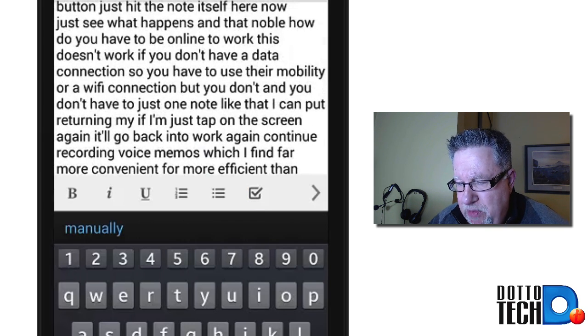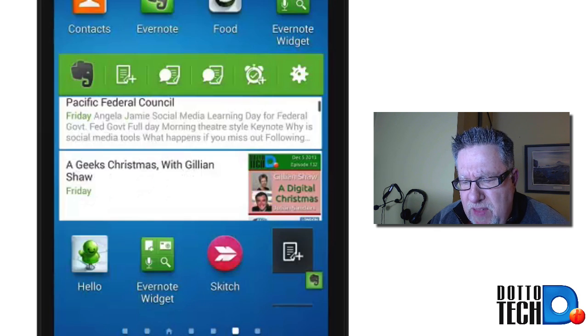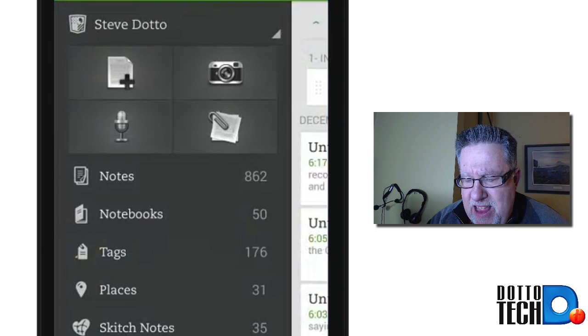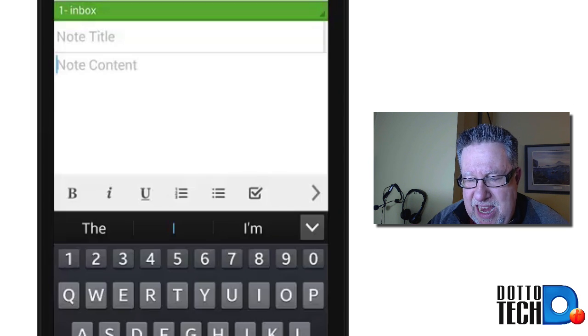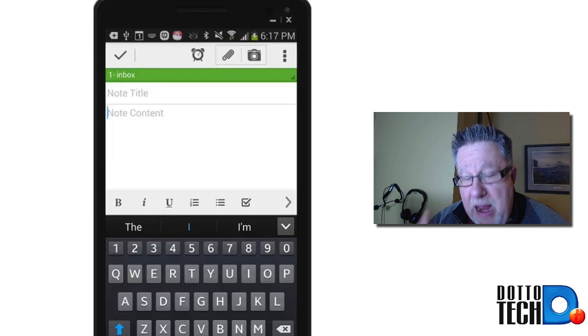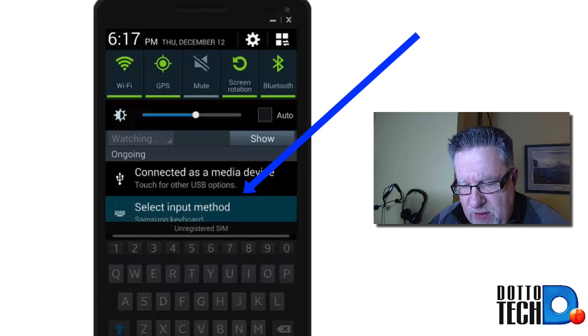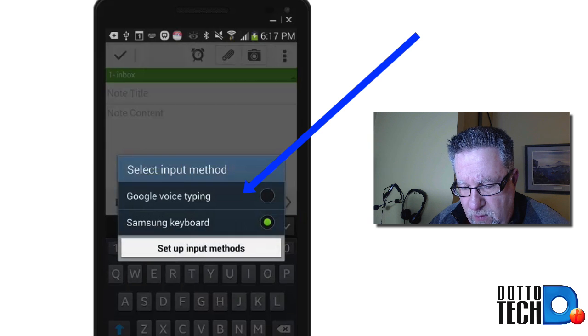Now, that's on the Samsung Galaxy S4. Before I leave the Galaxy, I should show you that if we just use the Evernote app as it is, there isn't the same voice recognition built in to the app itself. However, you can use system-wide voice recognition. You can use the Google Voice. So all we have to do is slide down at the top, select a different input method, and then I can choose Google Voice typing.